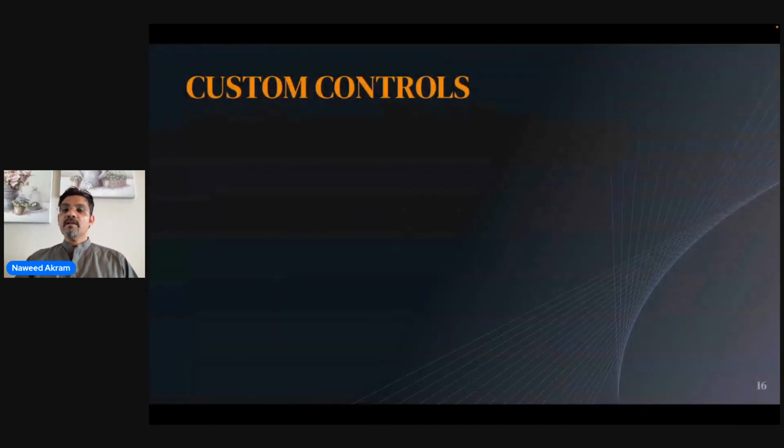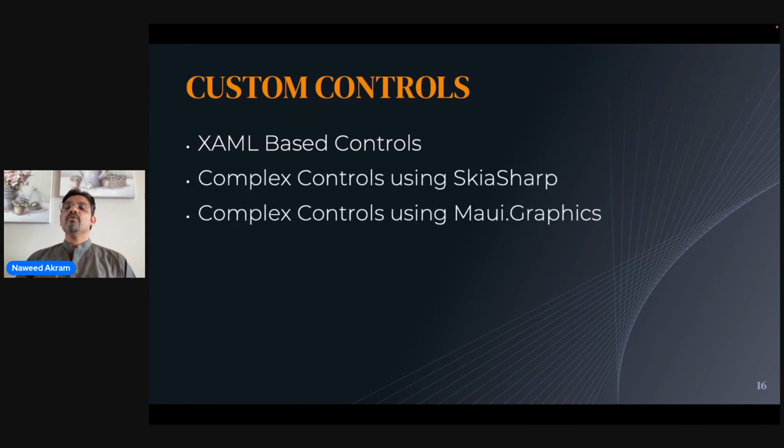Now let's talk about another important thing, custom controls. I know that I'm running out of time, so I'll need to jump very quickly. I will not go through everything. Just to tell you that there are different ways you can implement custom controls. Not everything is available out of the box in .NET MAUI, or in fact, in any other framework as well. Even if you are using Kotlin or SwiftUI or any of the native technologies, you mostly have to rely on third-party controls for some complex functionality.